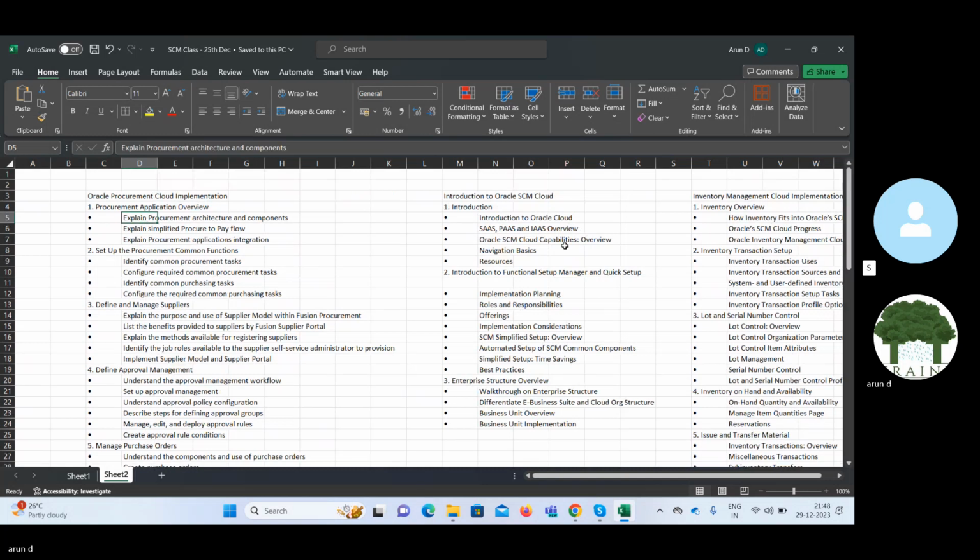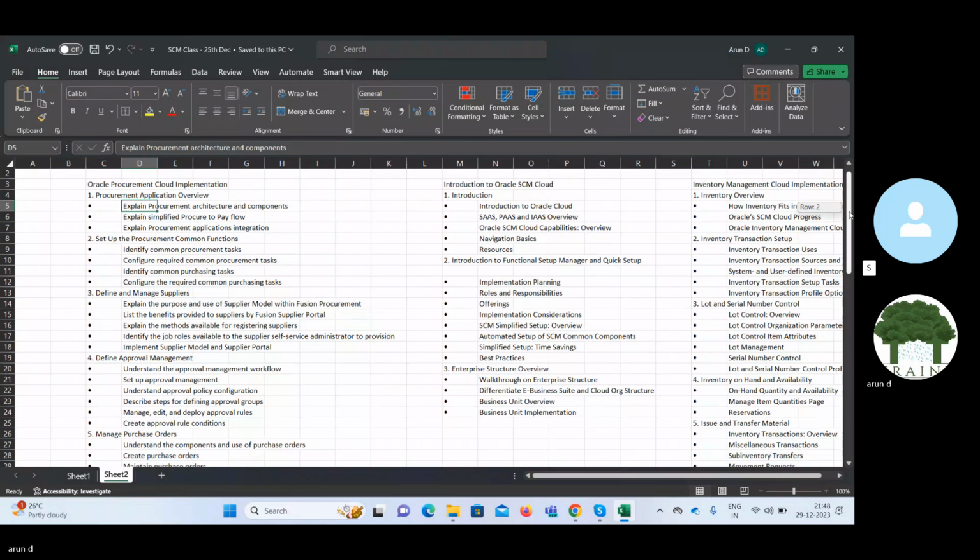This also is requested to be covered, like the procure to pay flow and application integration, what you have in the first one, right? Procure to pay flow, procurement application integration. I did not go in the same sequence as what we are seeing here.